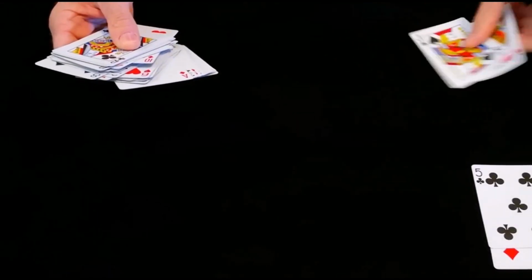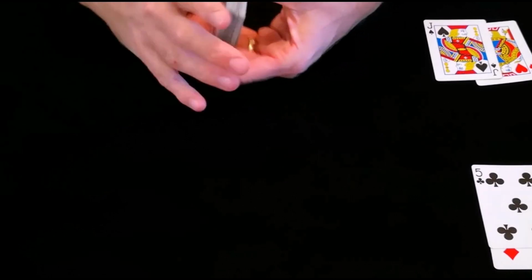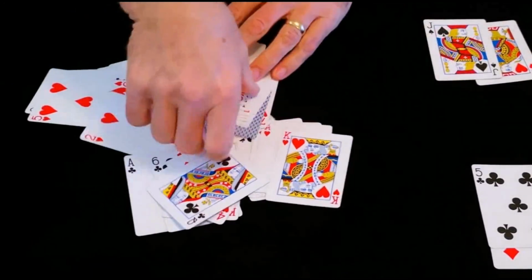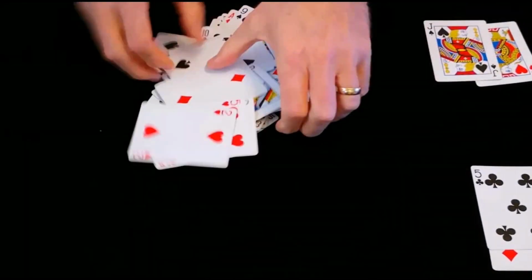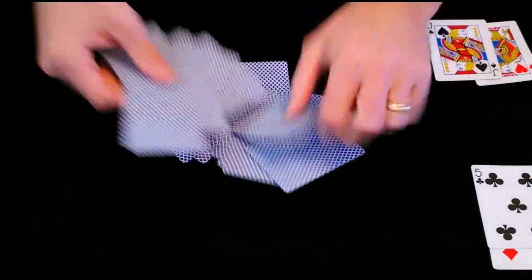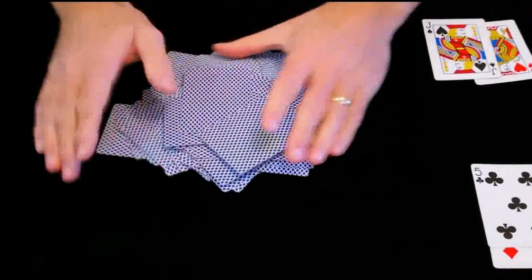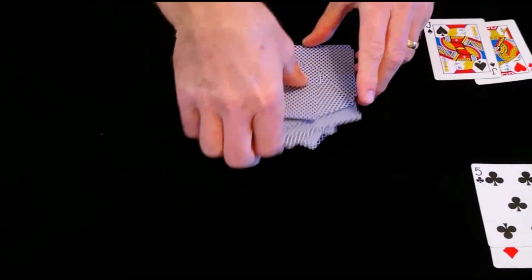So, madam, you are the 5s. Sir, you're the jacks. So, do you want to give the cards another mix-up? Just give them a good mix-up. Make sure you're all facing the same way. Any way you like, mix them all up. If you want to do a normal shuffle, you can do. But just mix all the cards up any way you want. So, they're thoroughly mixed up. Happy? Good. So, how did I do the trick?